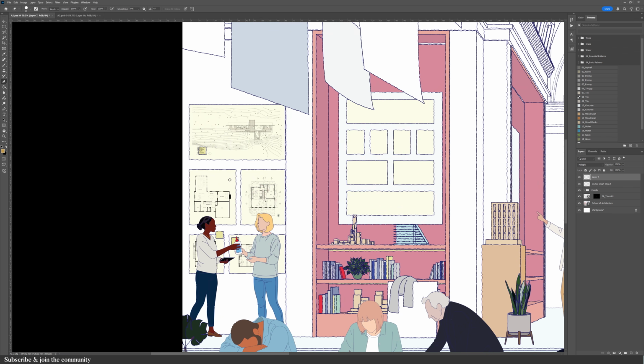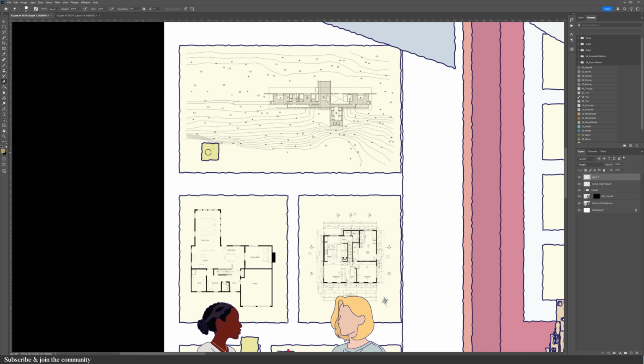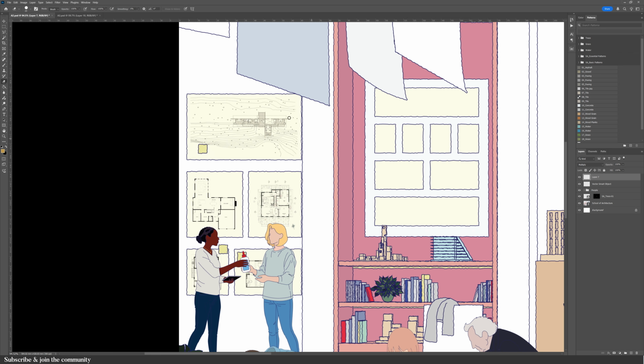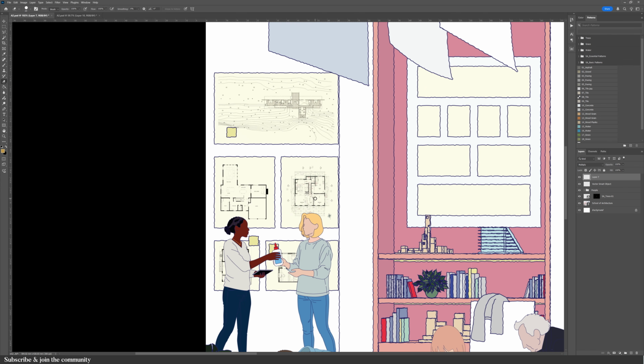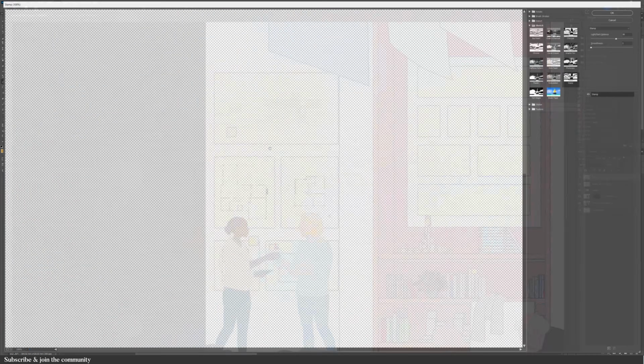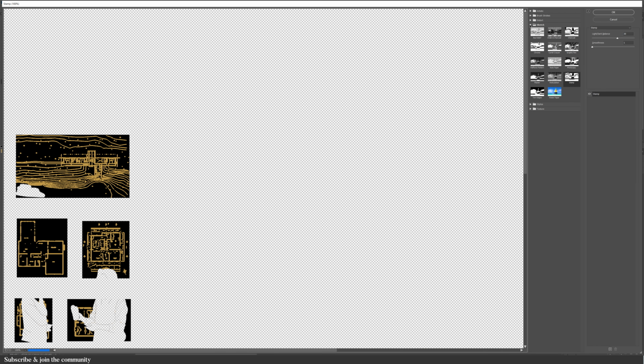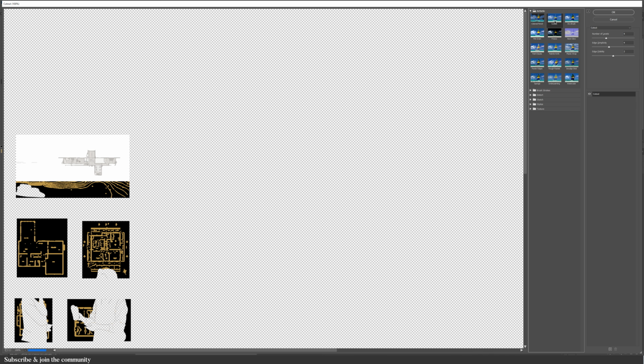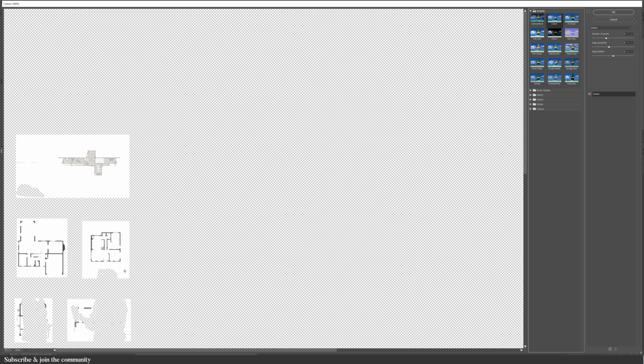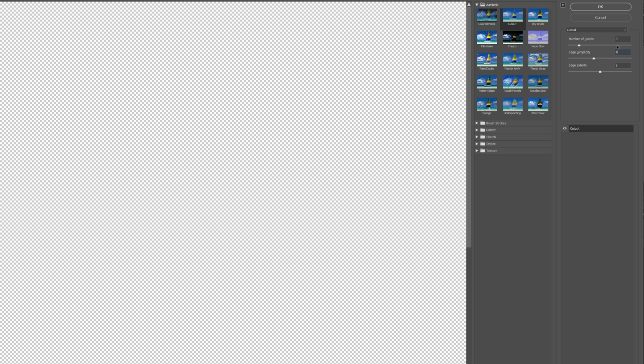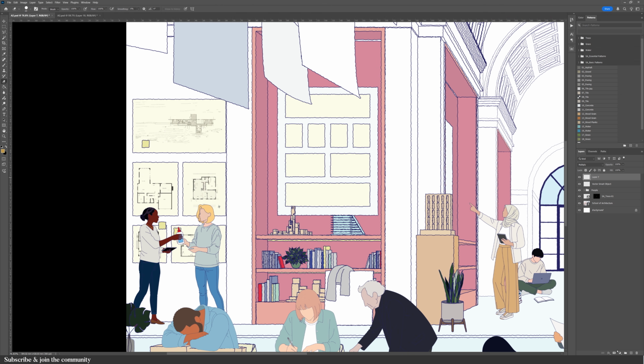Now the problem is that because these drawings come from different places, none of the styles really match each other or my drawing. So here's a trick that I found. Go into Filter Gallery and choose Cutout. This simplifies the image and gives it almost a vectorized look, so it fits much better with the Illustrator artwork. Now I usually keep the number of levels around 7 or higher so we don't lose too much detail.